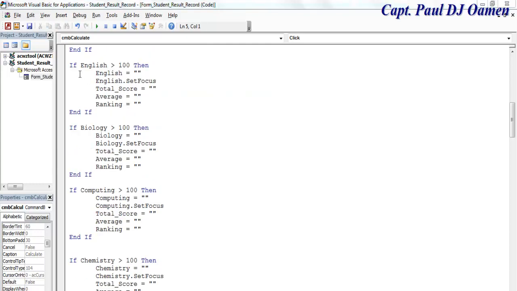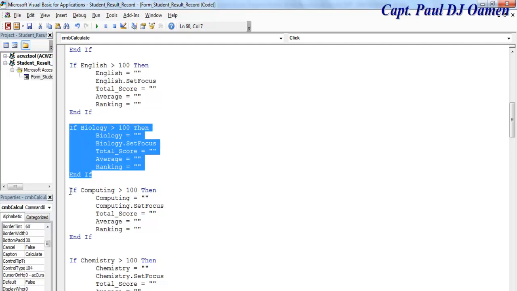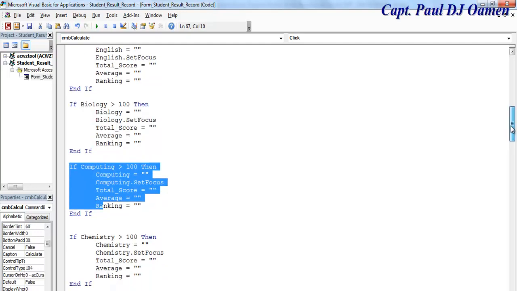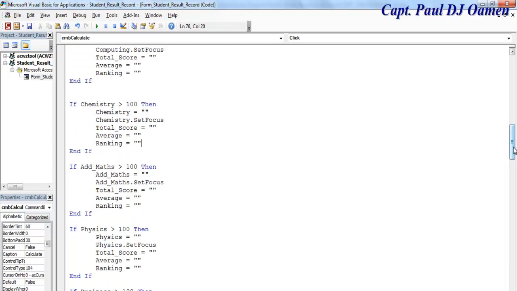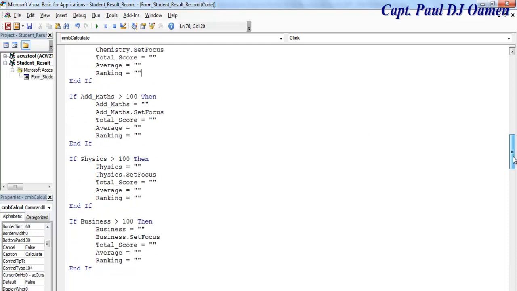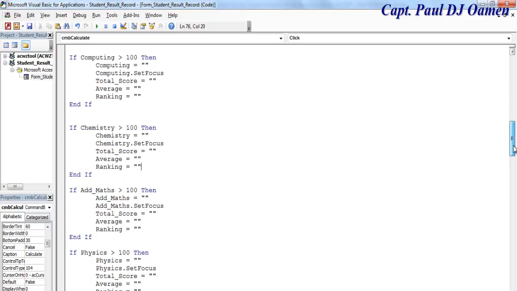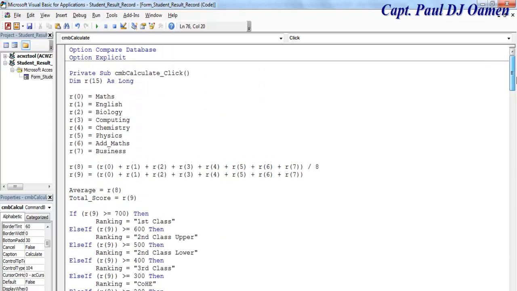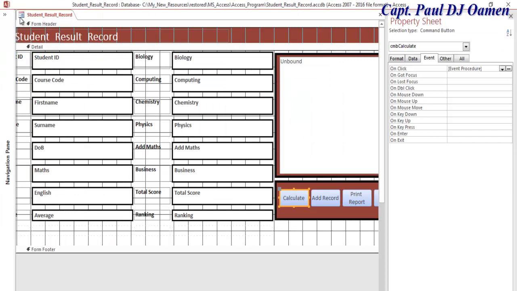Okay, that is it all done for each of those text boxes or text fields, and up to here. Anything more than 100 will be rejected. And one thing I didn't show you guys, if you remember, my array used to be an integer. It's now a long integer, else there will be an error. So if we run it now, let's assume we go beyond the expected value.